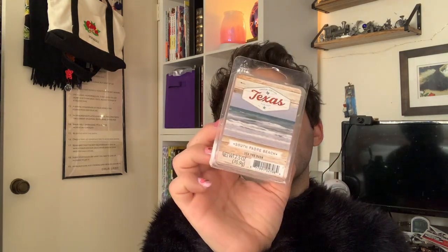This is a Fusion Wax special edition South Padre Beach — and yeah, this is forgettable. It kind of smells like weird semi-flat fizzy soda, but like fresh fizzy soda. This is an elevator music or elevator wax sort of scent — I basically forgot its existence and that's probably for the better. I wouldn't go looking for that one. If you want to smell what South Padre Beach smells like, just go to the beach and take a vacation.